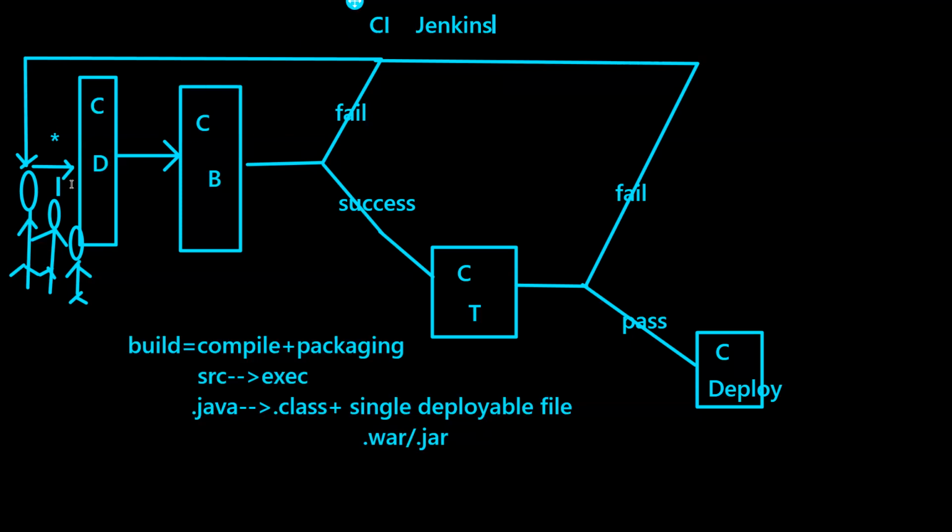Continuous development is nothing but developers keep on writing the code. Whenever they make a commit, we need an automated system, which is nothing but Jenkins. Means Jenkins can identify, okay, there is a commit, it will pull the code and build it. And it will also execute the test cases written by testers in automated fashion. And once all test cases pass, it will deploy to the next environment and so on. This is called continuous integration, right?